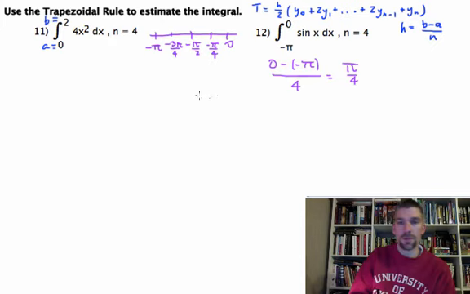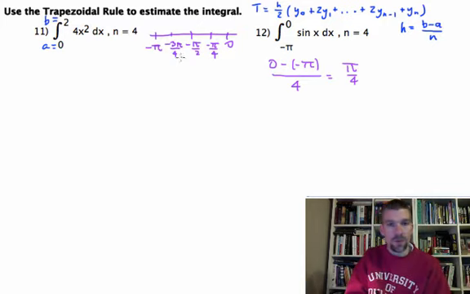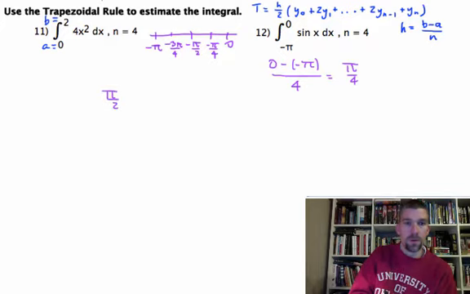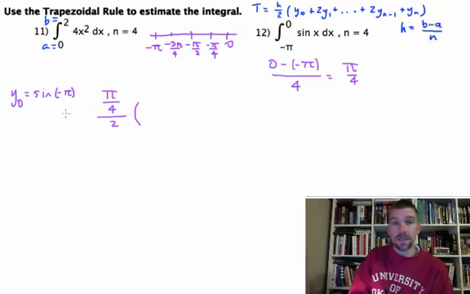And so our trapezoid rule is going to shape up with these values of x. What's the y value at negative pi? What's the y value at negative 3 pi over 4? And to find those values, we use the sine of x. So my area approximation is going to be pi over 4 divided by 2 times y0. So y0 is going to be the sine of negative pi. Whatever that is, that's going to be y0. Well, the sine of negative pi is 0.